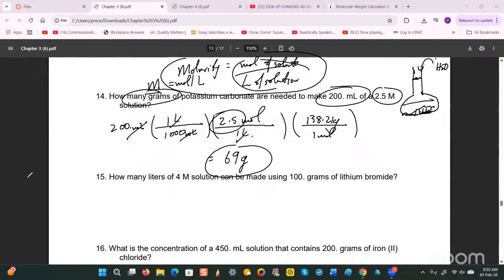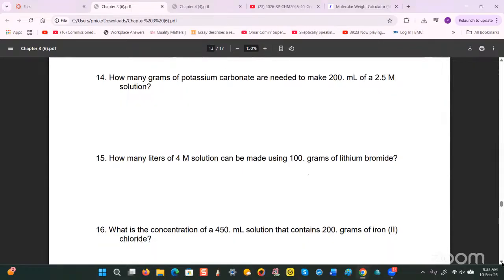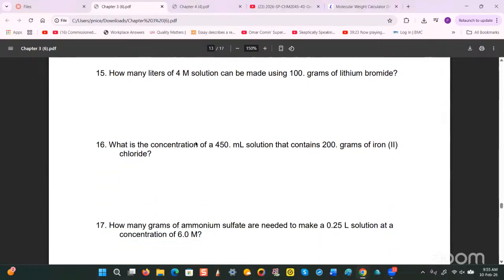All right, now let me see if you can tell me how you'd approach question number 50. It says, how many liters of a 4 M solution can be made using 100 grams of lithium bromide. So let me hear your suggestions as to how you tackle this problem. And you guys out there on Zoom, feel free to chip in. You are part of this class too, all right? So let's hear it. The question is asking for the volume because it says how many liters, right? The question gives you the molarity and the mass of the lithium bromide. All right, so any ideas?